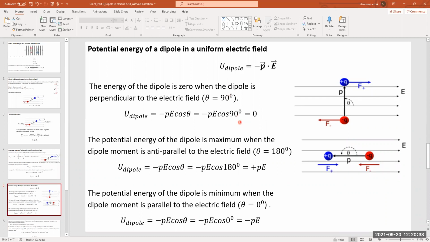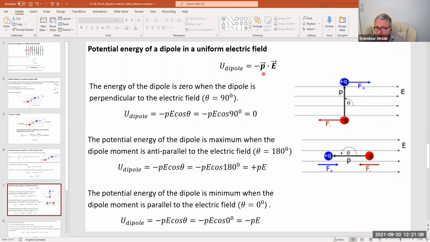torque. Well, the torque would be acting, right? When the dipole is perpendicular to the electric field, of course, torque will be maximum. And the torque will be trying to rotate the dipole to make it parallel to the electric field, where energy is minimum, not 0, but minimum, right? So torque would be trying to rotate the dipole from that perpendicular orientation to align the dipole with the electric field.